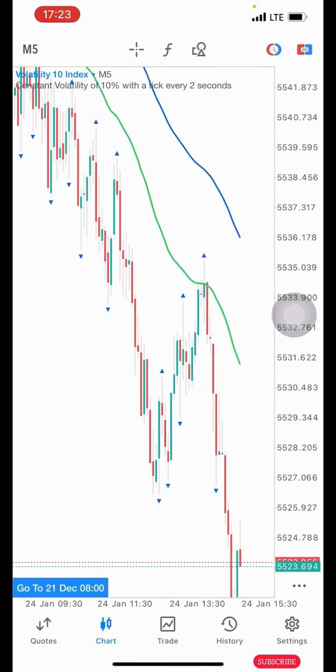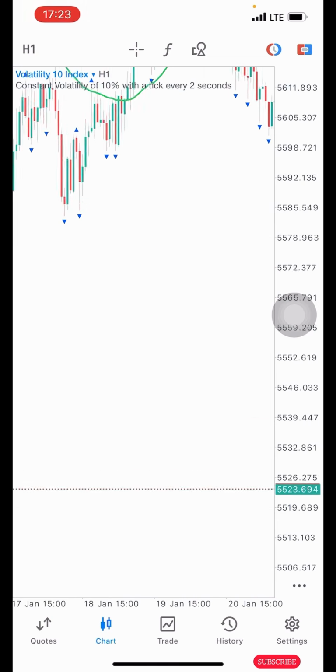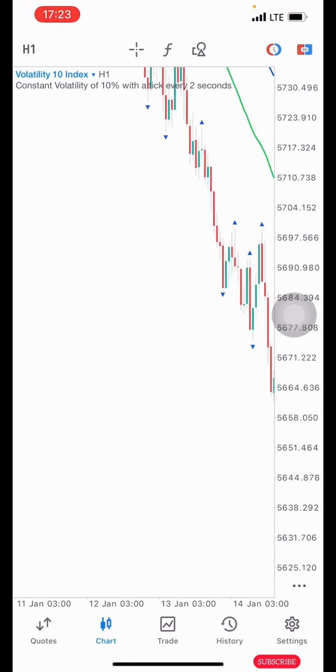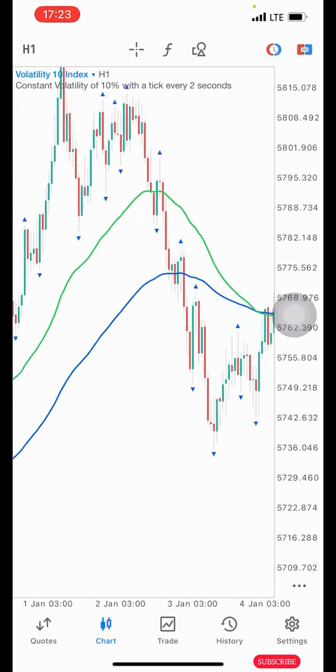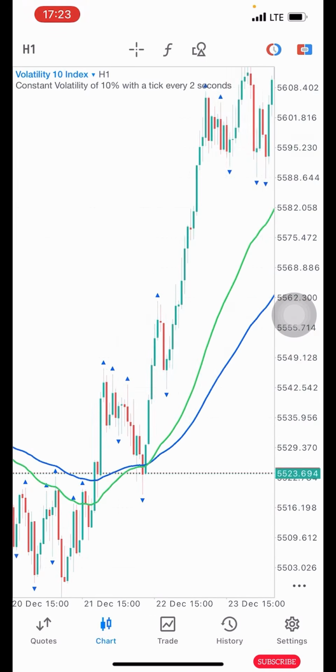For example, let me mark that area so that you understand what I'm doing properly. I'll mark this area now.